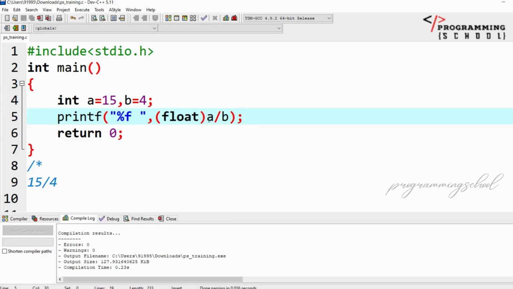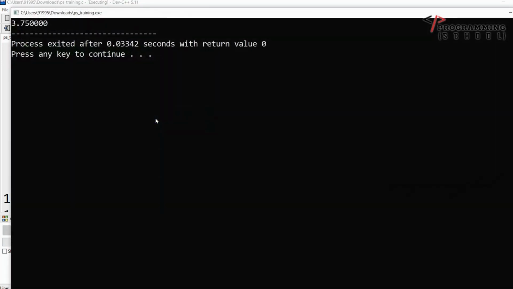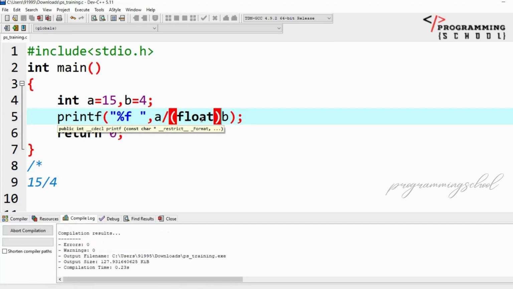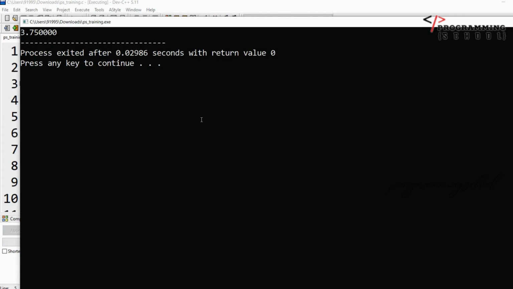For example, here now, what is the A value? The A value is going to be 15, right? If I write like this, the A value becomes 15.0. If I execute this one, it will be executed perfectly. This is called typecasting. Only the A value is modified, not the A by B value. First of all, the A value is modified into 15.0, then it is divided by 4, and then it works. I can change not only A, I can change B also, like this. Now the B value is 4, 4 becomes 4.0. If I execute this one, the output is going to be the same thing.